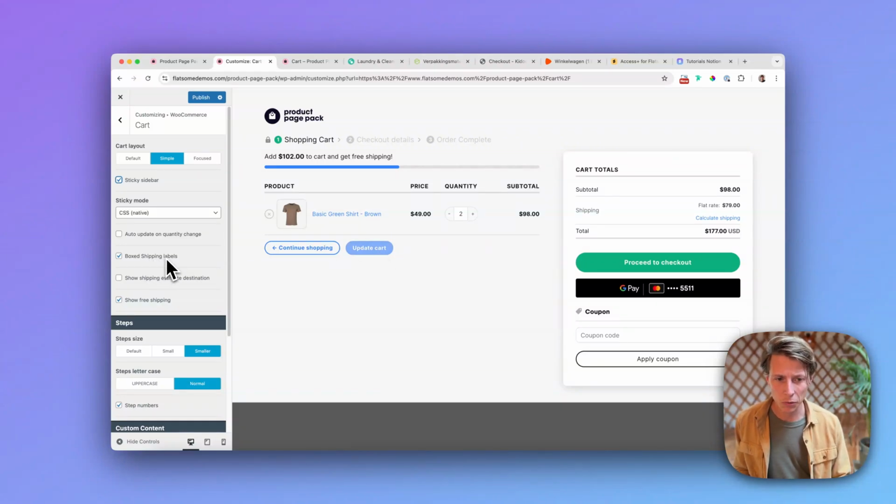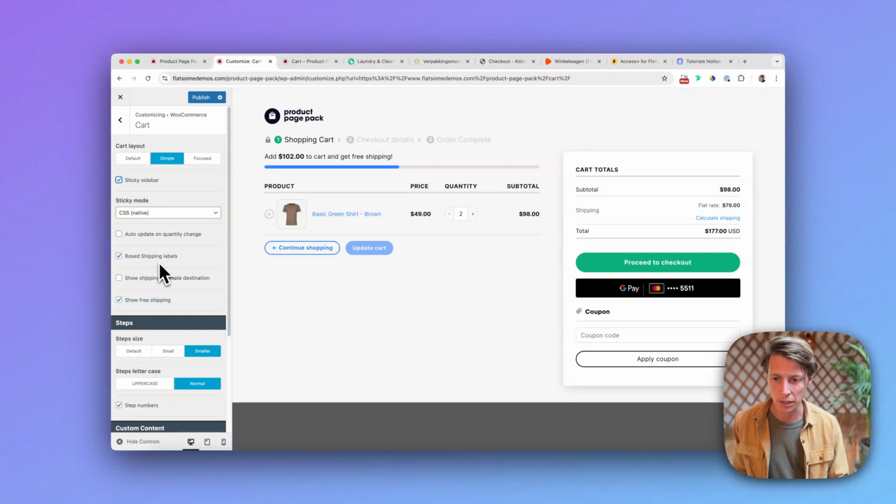Box shipping labels, you don't really see them now, but it's only good if you are, for example, offering more different shipping companies, so more different shipping methods. Here in the Netherlands, we have different ones, and I have some bad experience with certain ones, so I always choose my preferable shipping delivery company. So if you have more shipping options, then I would emphasize in boxing them, because that will highlight them even more. I cannot really show you, because this is a dummy shop, but make sure to highlight it if it's needed to emphasize them.